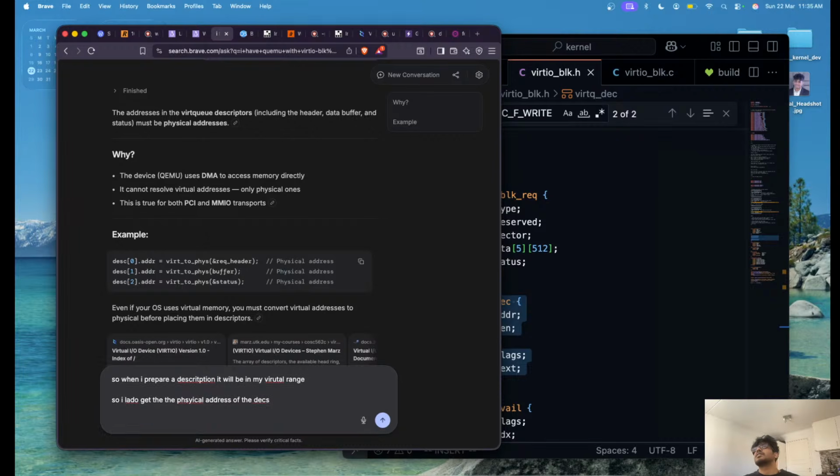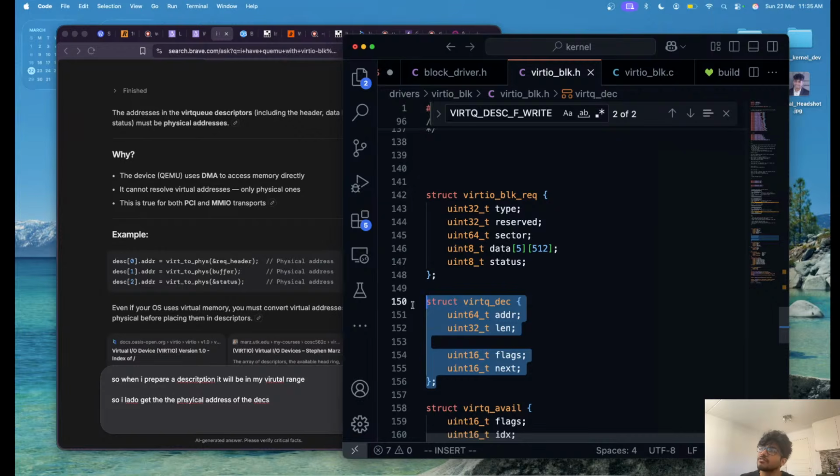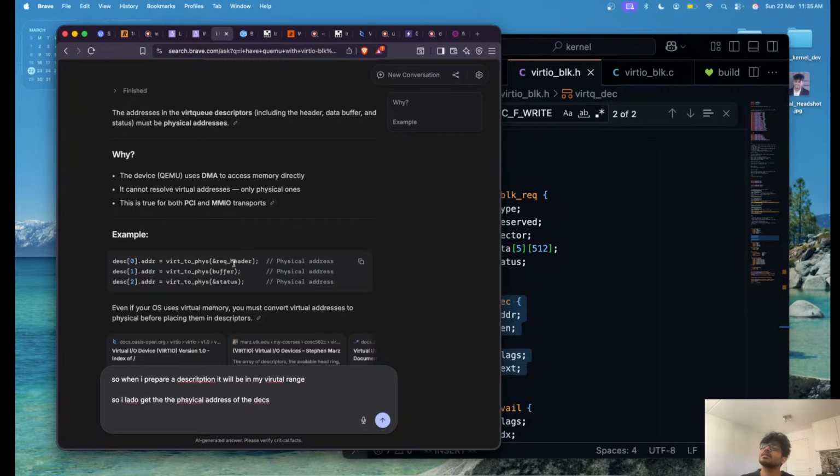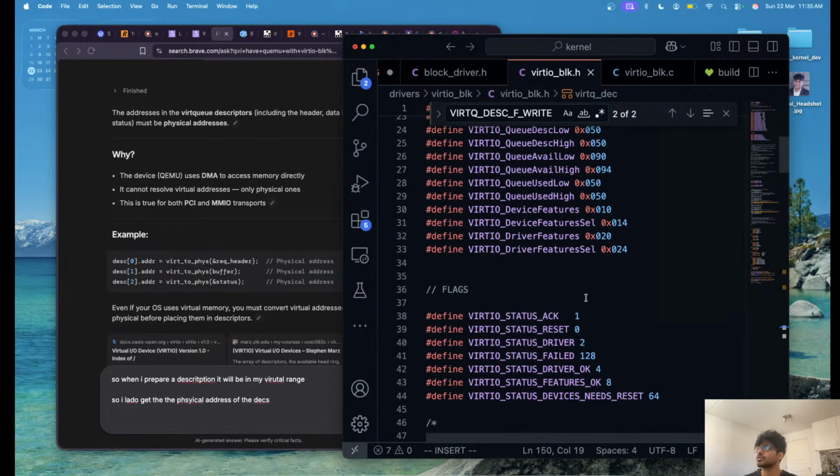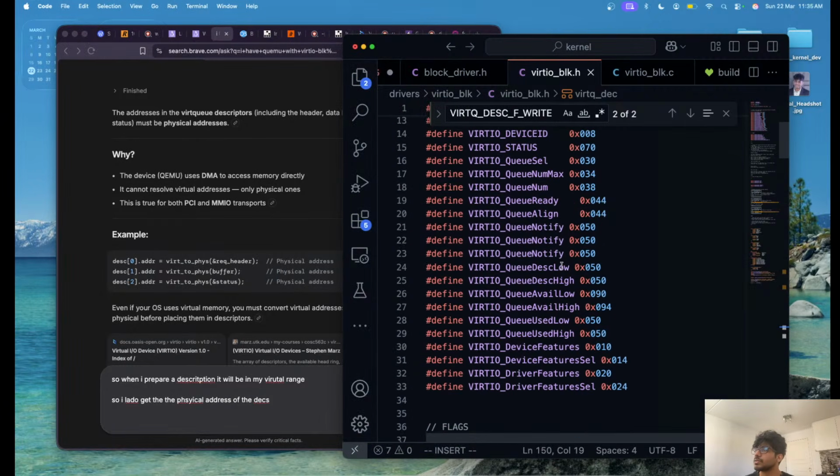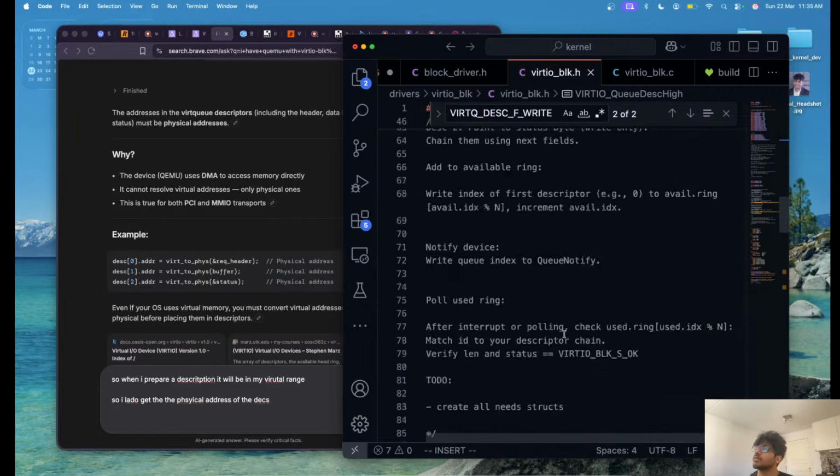Oh yeah, I guess I already know about this, because I actually have to write the physical address of this descriptor into that register. The descriptor queue is just two registers. We convert the virtual into physical, and we write the upper half and the lower half here. Yes, and we have already done that.